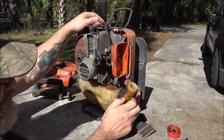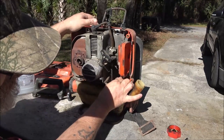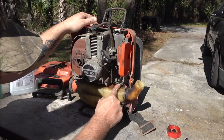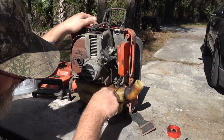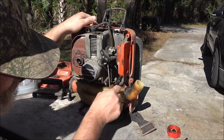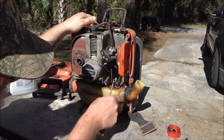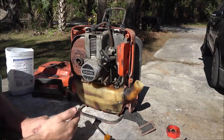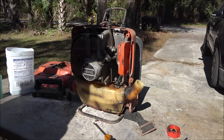What is that? Two screws hold. Let's pull this tank off. Okay, let me get... Well... it's pulling out that way. I don't want it to do that. Let me get a pair of needle nose pliers and let's pull that line off. We'll pull the tank off and that'll get it cleaned out.